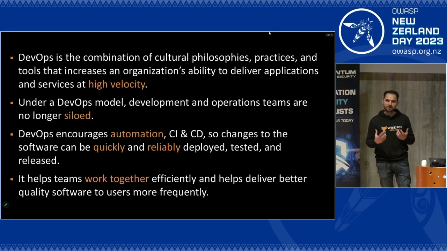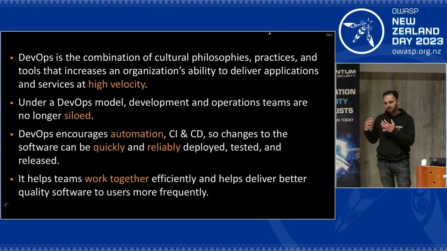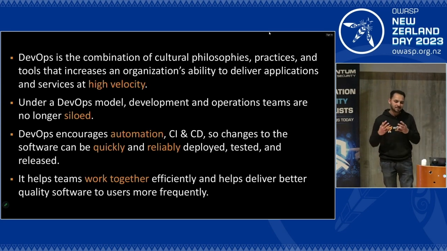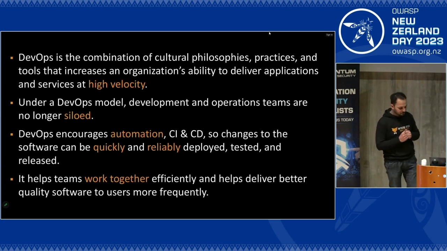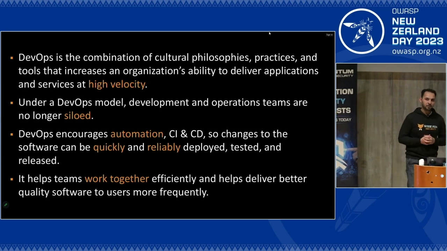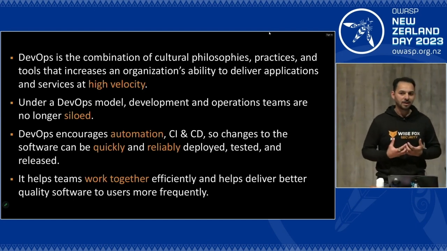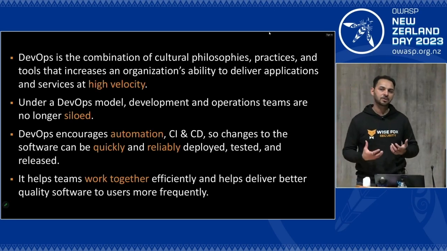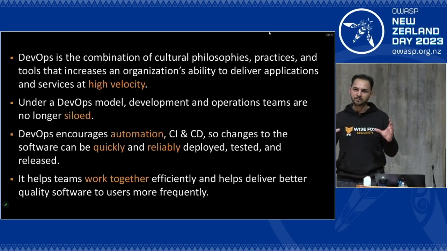So that's what DevOps enables. It enables high velocity, right? And CI and CD, which is continuous integration and continuous deployment or delivery, is the key to DevOps. We will look at why in upcoming slides. With the help of DevOps, organizations can produce high-quality software. They can release software more quickly, and release more features quickly for their end users. So that, at a high level, is what DevOps is about.